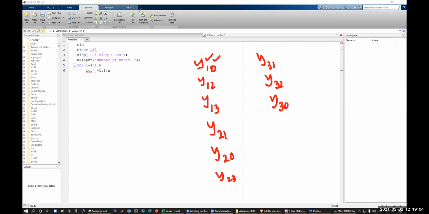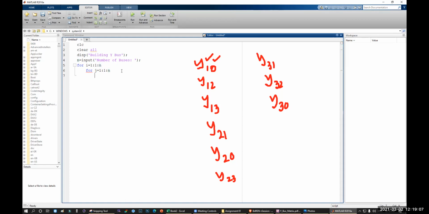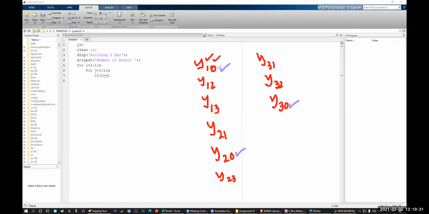Now, next what? At first we have to see the 1,1, 2,2 or 3,3 situation. We have to write Y10, Y20, something like that. If I is equal to J, for addressing this situation, because this is actually Y11, we will forcefully make it Y10. This is actually Y22, but we will forcefully make it Y20.